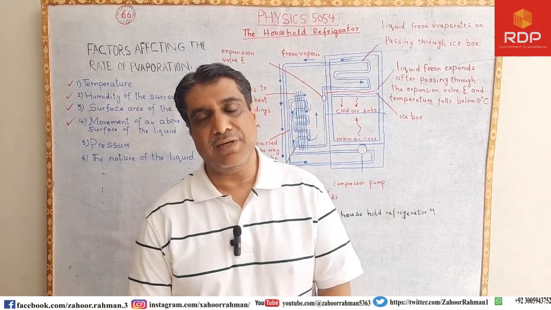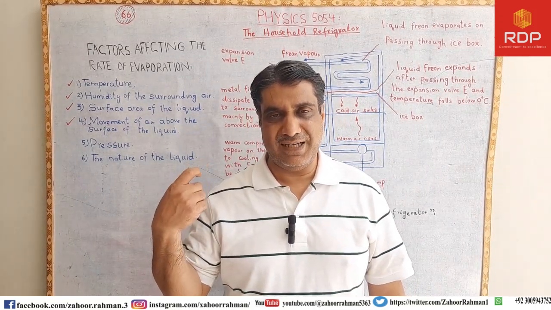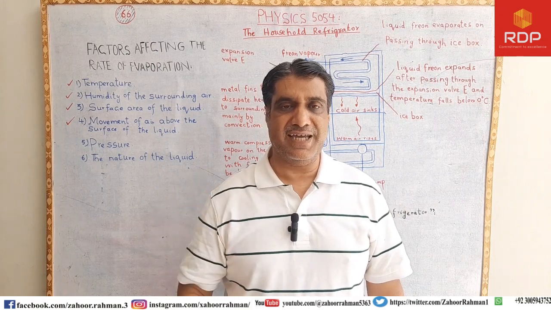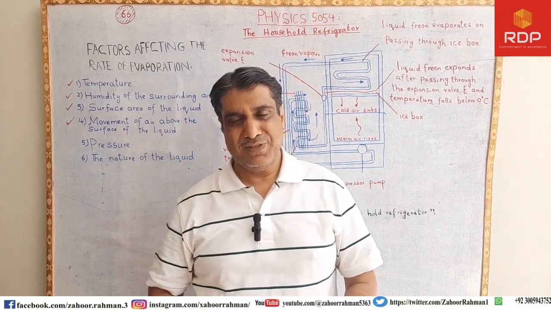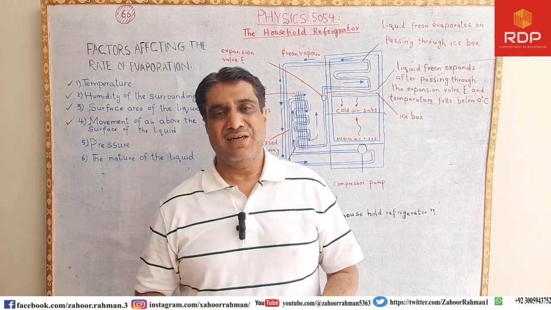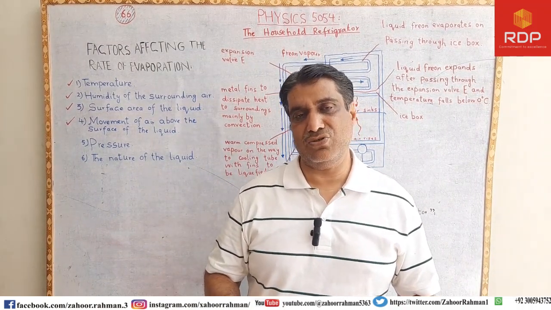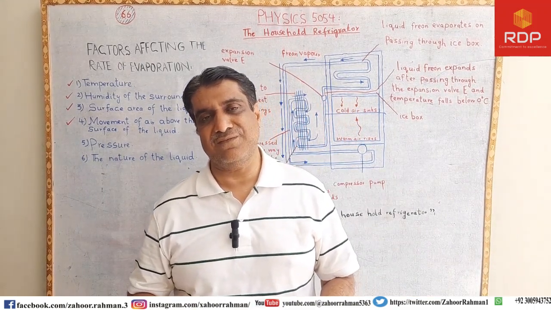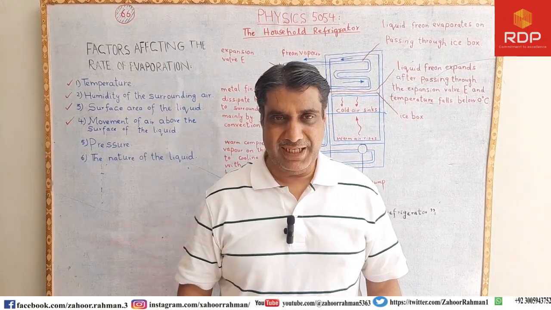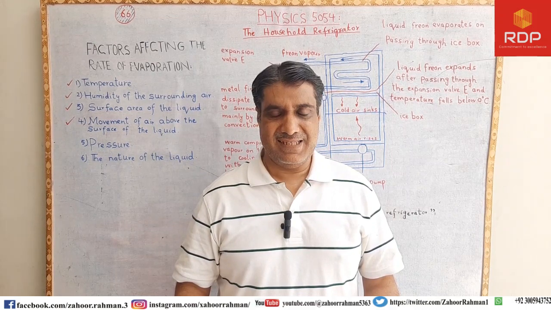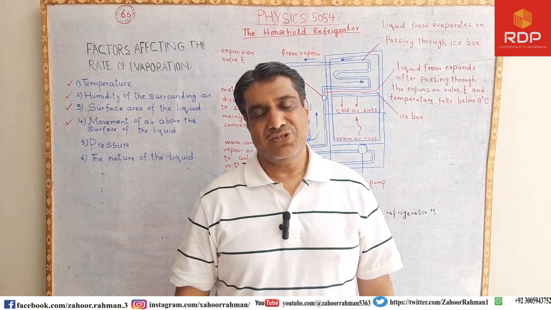Let me give you another example. When you are drying your wet hair with a dryer, it means that you are blowing air on the hair, which is giving a chance to the molecules at the surface of the wet hair to escape out quickly, and as a result our hair will dry very soon.